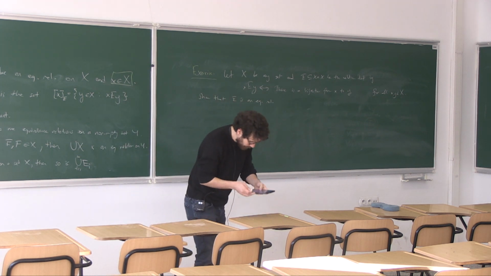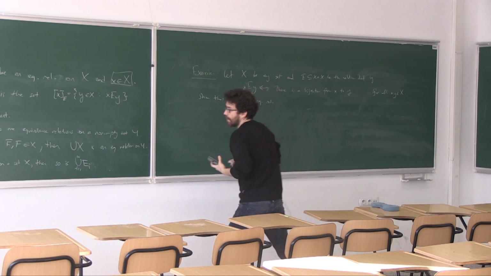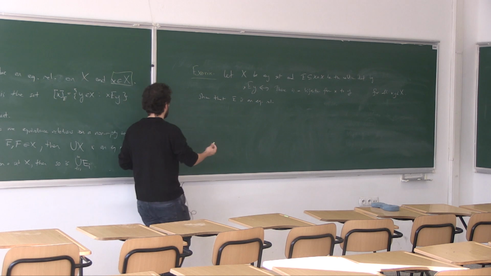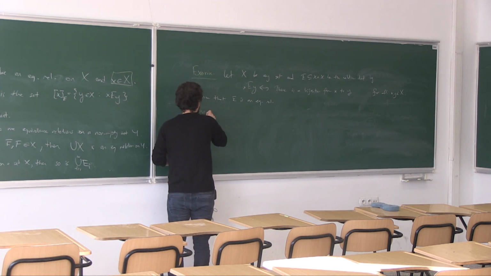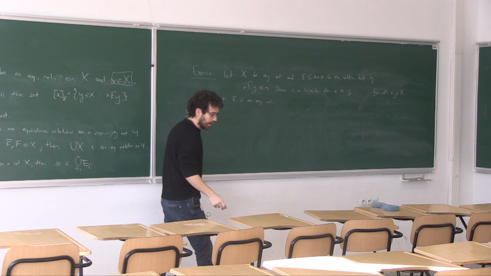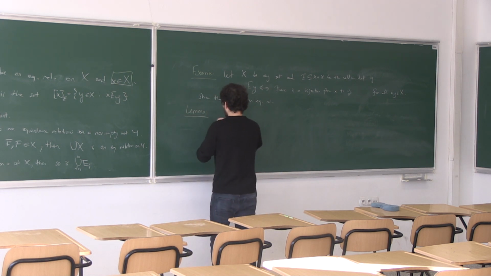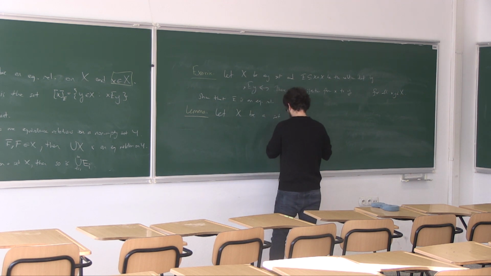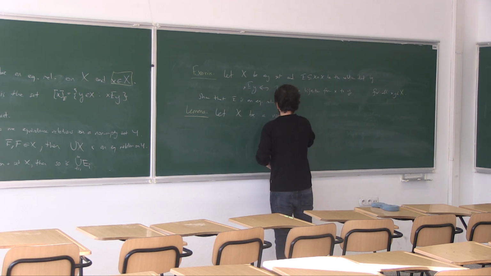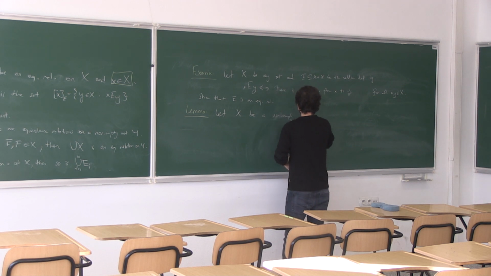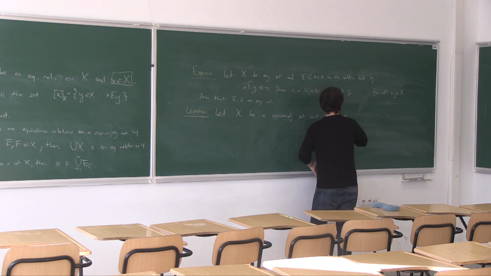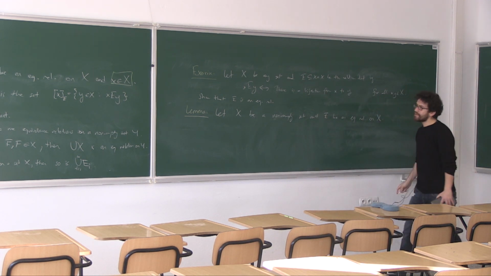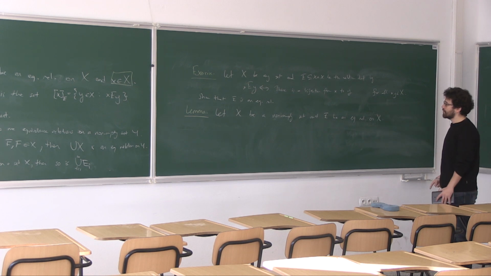Now, let's come to the actual use of these equivalence relations, namely partitions of a set. Before defining it, I'm just going to prove a lemma, which is going to be useful. Let X be a set. Well, let's make this non-empty. And E be an equivalence relation on this. So I have a set which is non-empty, and I have an equivalence relation on this.